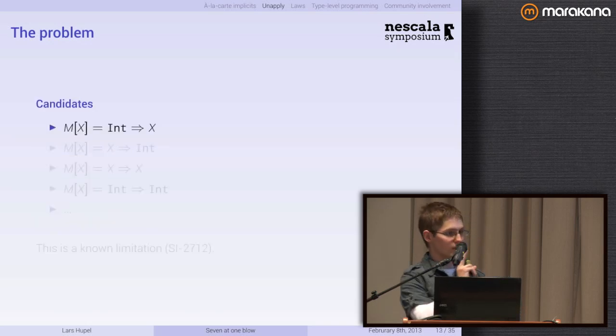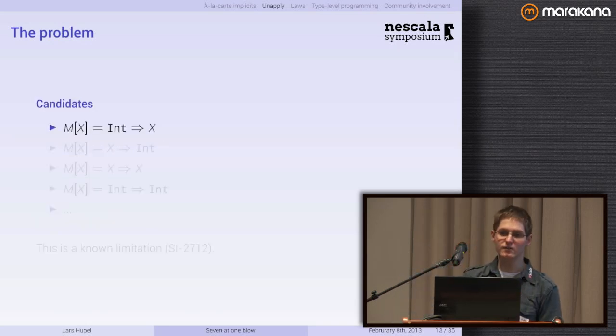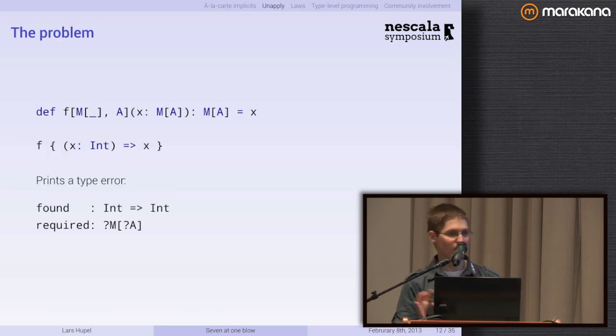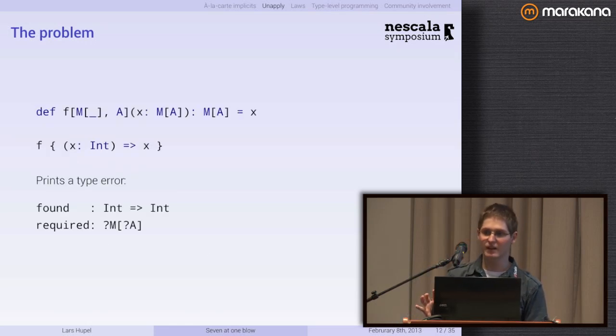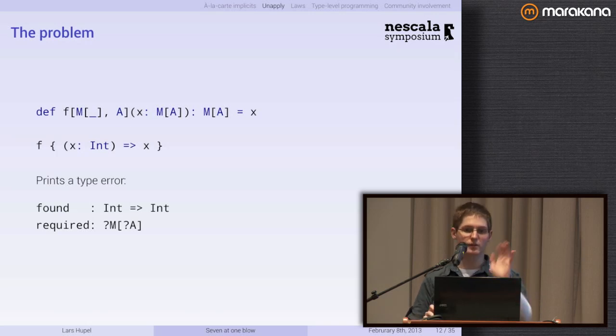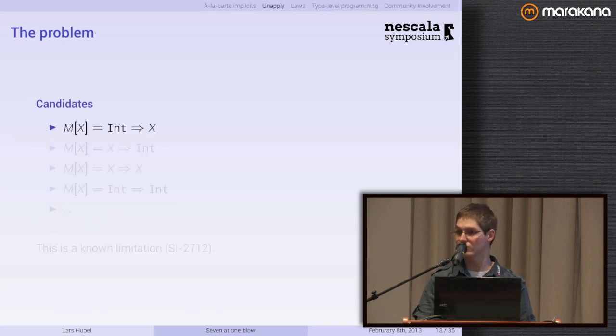So now you could say, okay, well, why doesn't the compiler figure this out? Isn't it smart enough? The reason is it's very hard to do so. And why is that? Because now assume you were the compiler, and I'd ask you to do this kind of inference. Which one of those candidates would you choose?